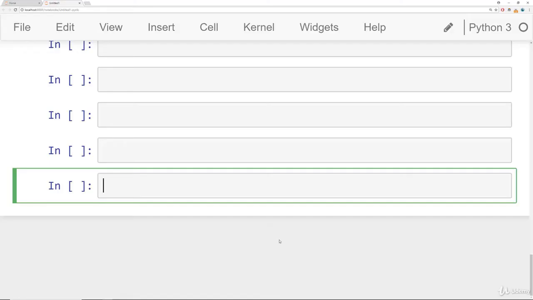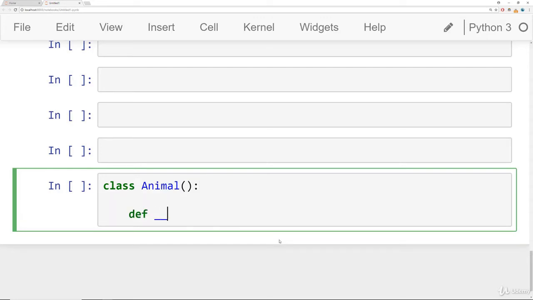Okay, so let's begin by talking about inheritance. And as we just mentioned, it's a way to form new classes using classes that have already been defined. And really important benefits of inheritance are the ability to reuse code that you've already worked on and to reduce the complexity of a program. So we'll start off by creating what's called a base class. This base class is going to be called animal. And it's going to be a very simple class.